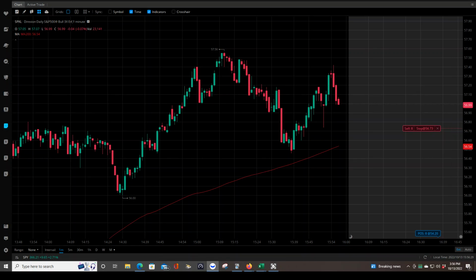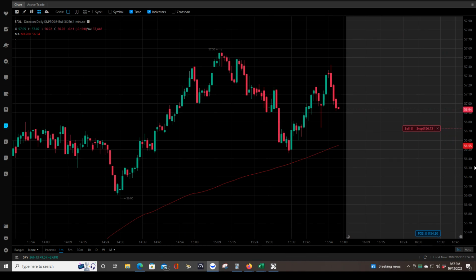But anyway, where was I going with this? Yeah, so essentially what's going to happen as far as my trading goes in the future is I really don't have any time to actively day trade anymore during the market open. And in fact, even with these SPXL trades, there may be times where I'm going to be closing in the after hours. I'll still make videos showing that because I do want to show you guys how that works. And yeah, other than that, as long as this plan continues to prove profitable, and it is so far after 51 trades, I'm going to continue to increase share size as I'm able to.